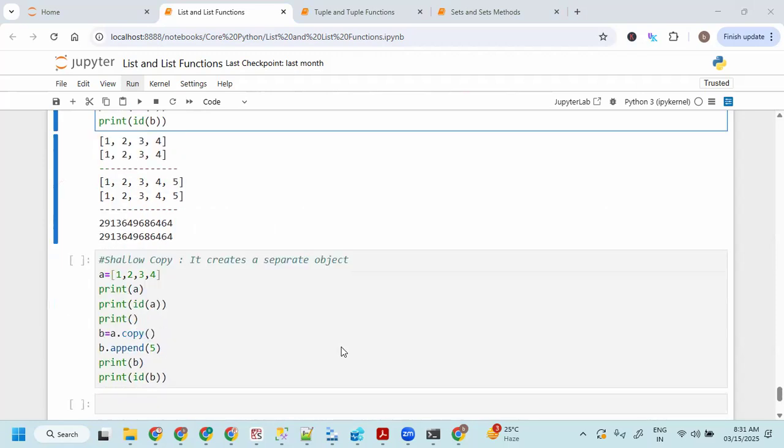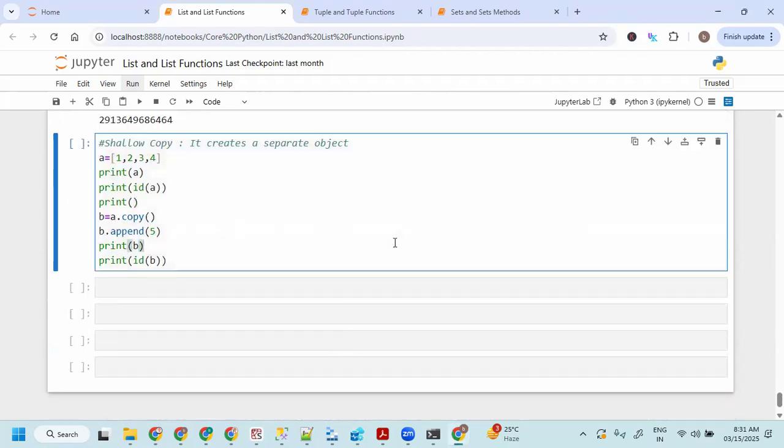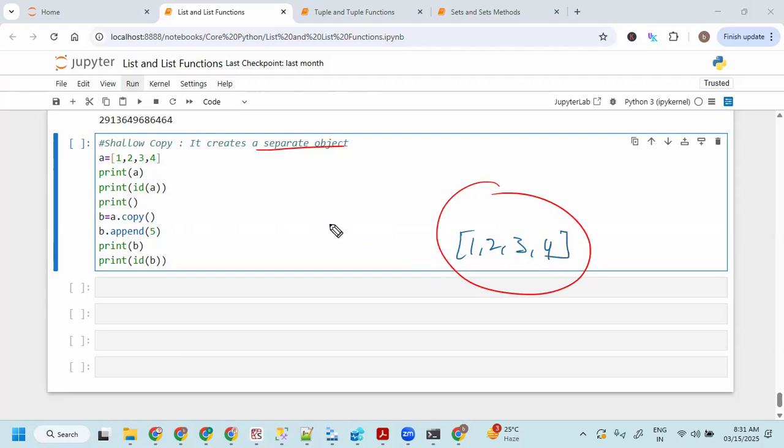And then there is a shallow copy. A shallow copy is always going to create a separate object. Now I'm just saying 1, 2, 3, 4. What is the variable? You have a. So you are going to have some object ID here, something like 1456.